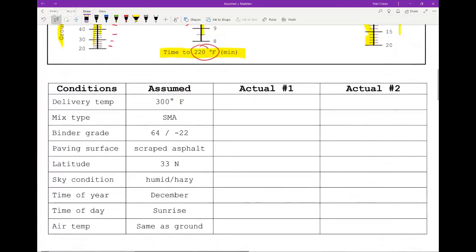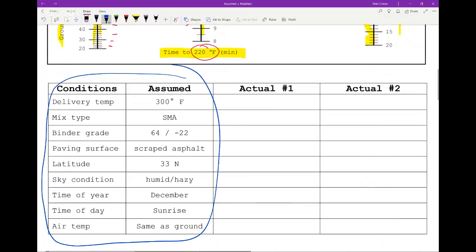As you can see here, I made a lot of assumptions in making the nomographs, but these parameters have a less significant effect on the cooling time. However, I've included rules on how to modify the nomograph times if the actual paving conditions are very different than those I assumed. I'll show you 2 examples. The first is a pretty common example with only a few optional modifications to make to the nomograph prediction. The second example is one that requires more extensive modification, but becomes more accurate with each correction.